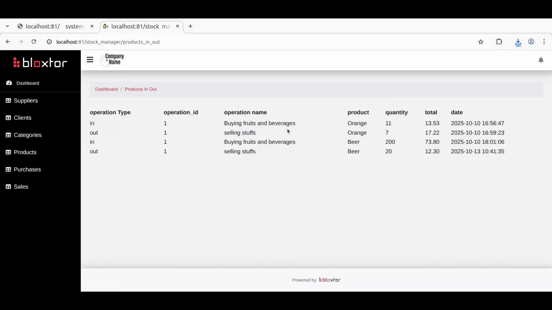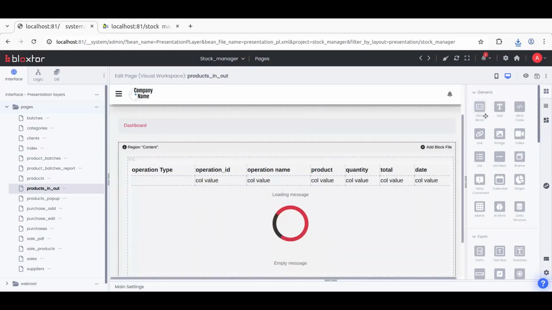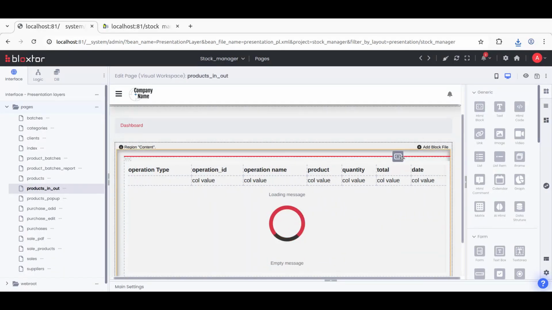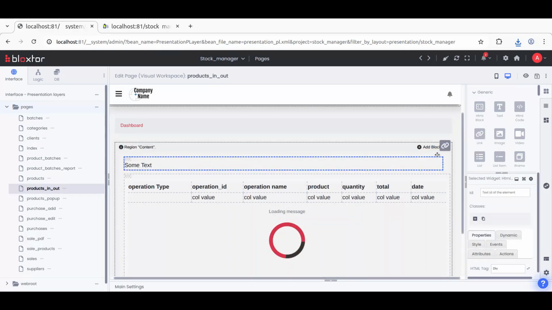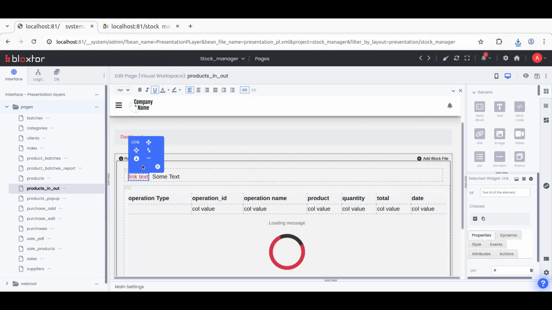Okay, now we want this to be in an Excel report. So I can put here a link, call it get as report.